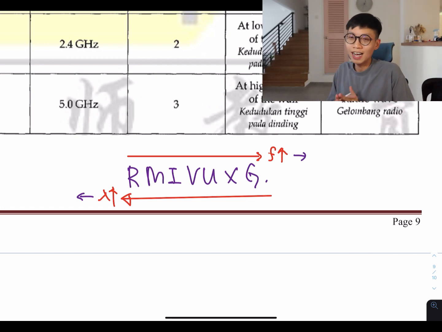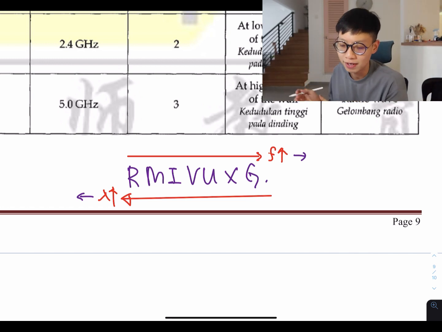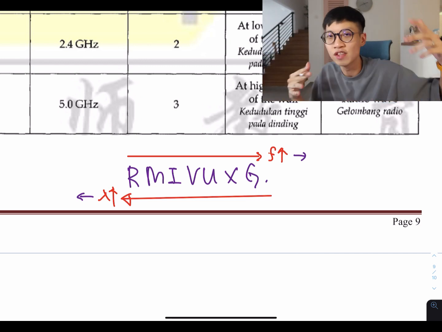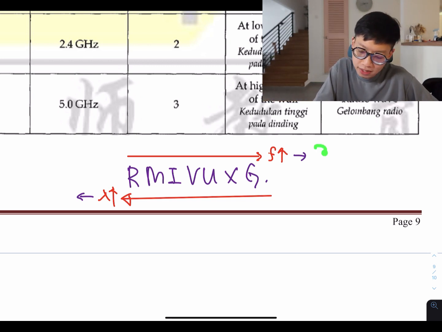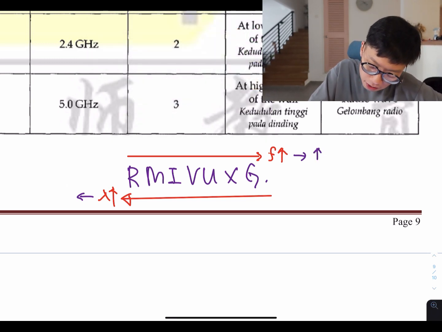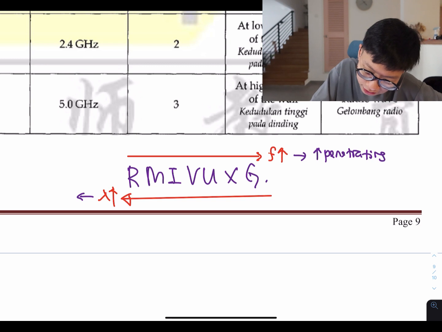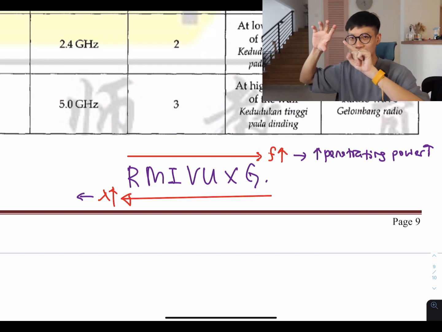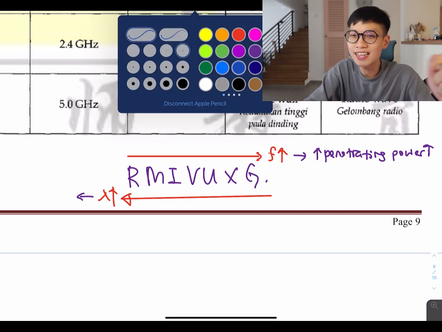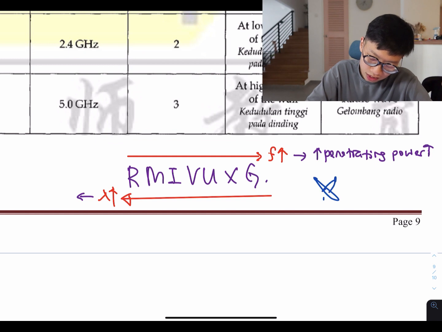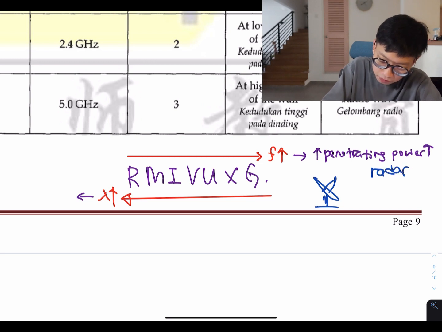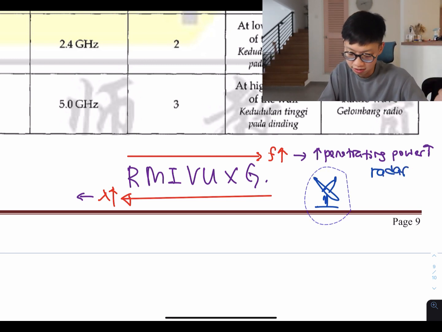Now, how do we explain why we want higher frequency, why we want lower frequency or higher wavelength? Everybody, if you look at notes or books, they will say, oh, high frequency, stronger, so can go further. Okay? So if you have a higher frequency, selain daripada we say it can go further, but for higher wavelength, everybody will also say can go further. Okay, so which is the one that can go further now? Very headache.